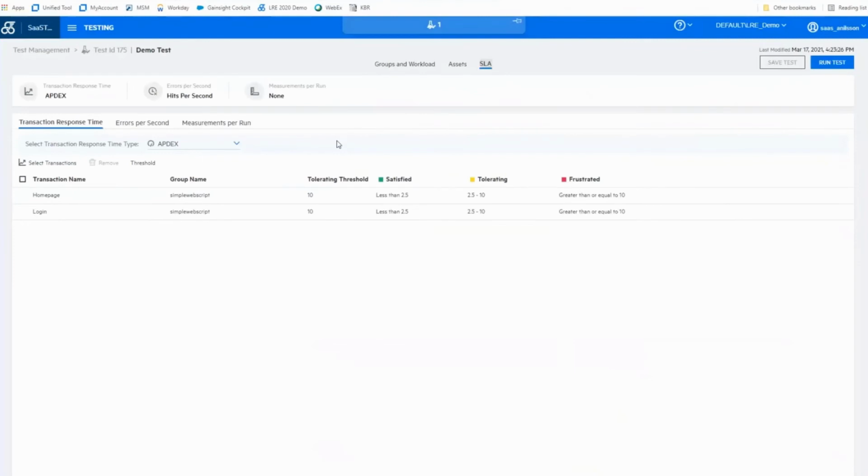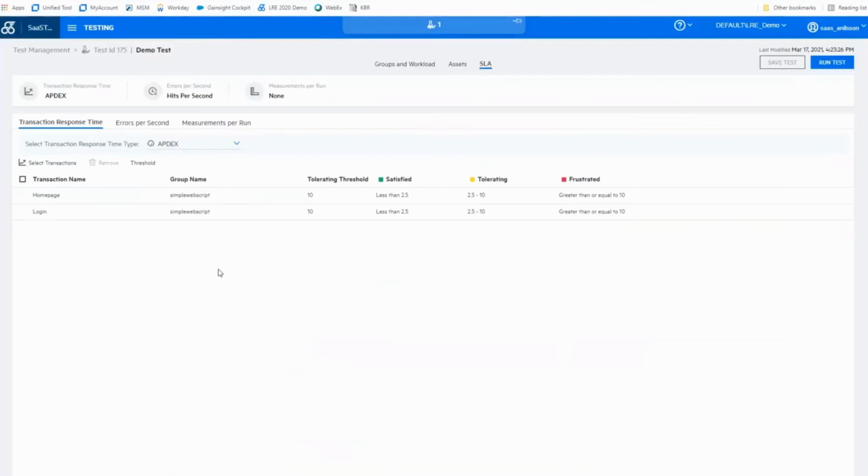Setting it up has been changed around a little bit, but what's new here is that we now support something called AppDex, which stands for Application Performance Index. It's an open standard used for measuring performance of software applications with the purpose of converting measurements into insights about user satisfaction.